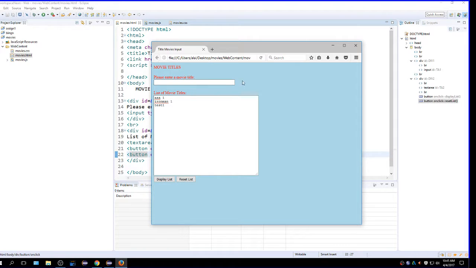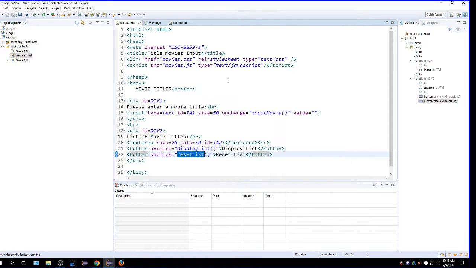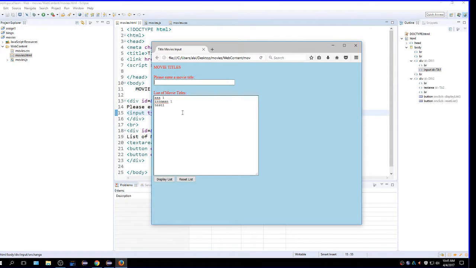So make sure you know how to enter a value and trigger a JavaScript function, and then you can alter the value inside the text area to display that information.